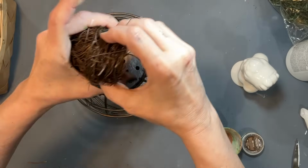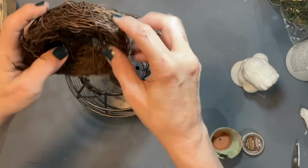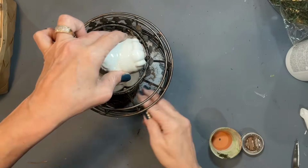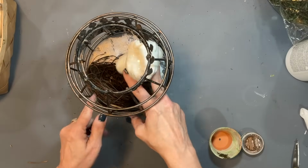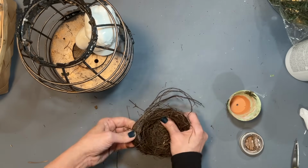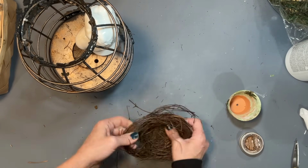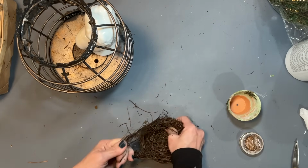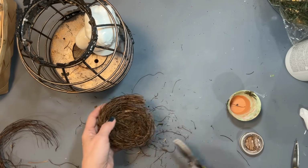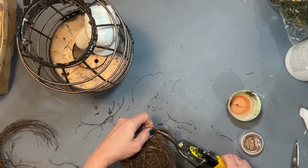Now we're going to add some elements inside of our cage cloche. I don't know what you want to call it, but we're calling it a cage cloche. I'm going to add this little bird's nest, but it's not quite little enough. So what I'm going to end up doing is taking it back out and just taking some of the outside of it off so that it will fit in there with my little lady.